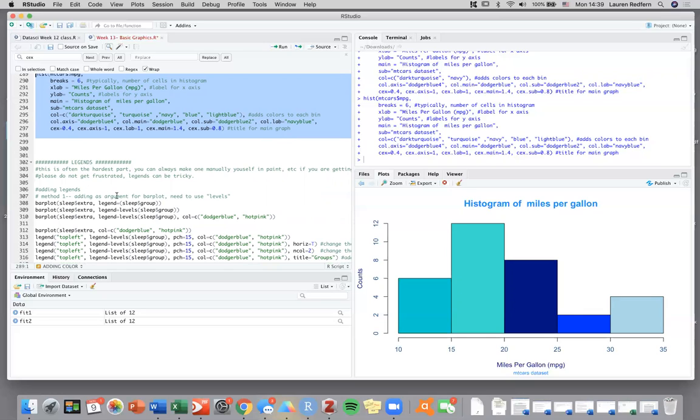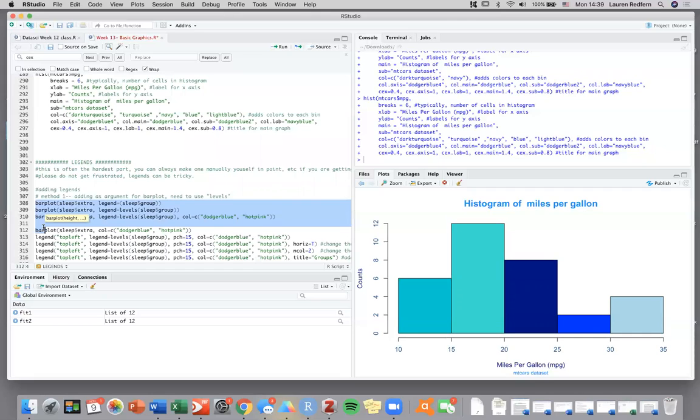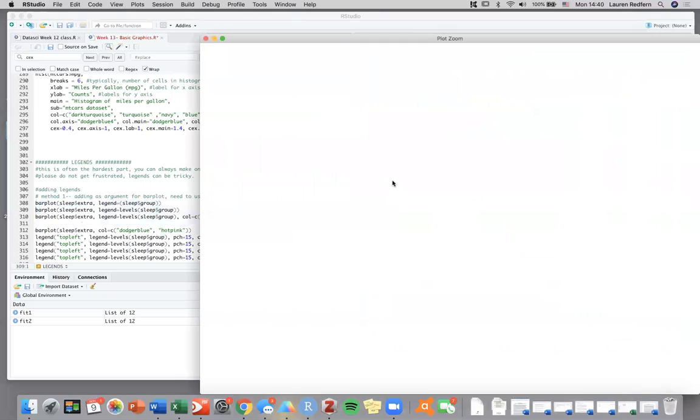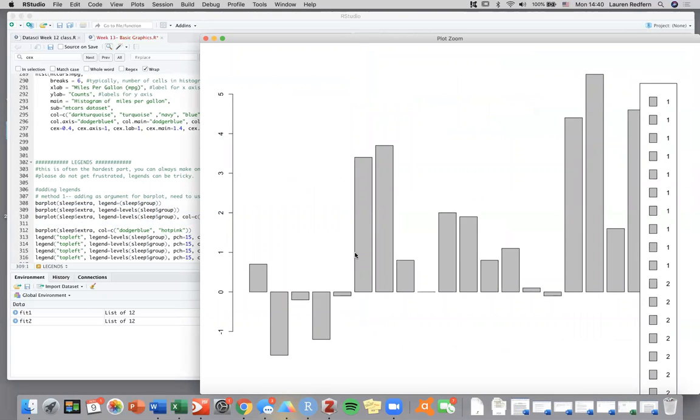Okay, so legend is an argument in a lot of the commands, but it can also be a standalone command. So first I'm going to look at it as an argument. Here we have a bar plot of sleep extra, the extra hours of sleep from the sleep data set. The legend is going to be the groups. There are only 2 groups, which creates kind of an easy legend. But we can see that the legend it created was a legend for each of these individual bar plot points. We haven't really been working with bar plots because I don't like them, and you don't need to know how to do them. But this is more just to illustrate something about the legend.